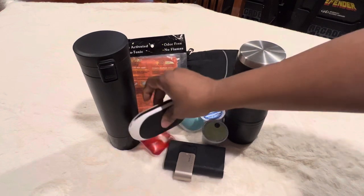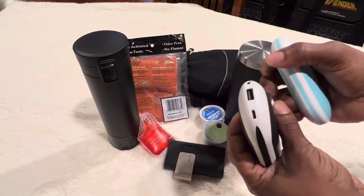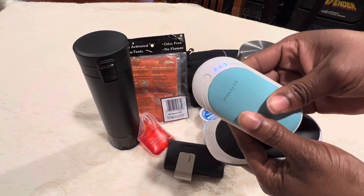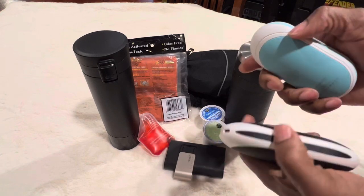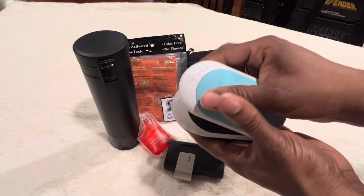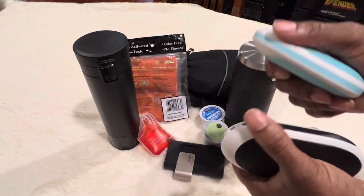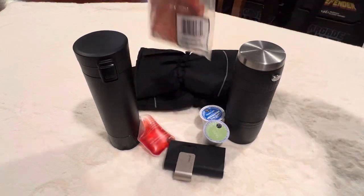Let me start by showing you guys these hand warmers. I've had these for quite a while — they are electronic hand warmers and you just plug them up and take them with you. Whenever your hands get cold, you click the button and they light up and get really warm. You just put them in your pockets. I like to have these, say, at my kid's bus stop — I'll usually have one in my pocket.